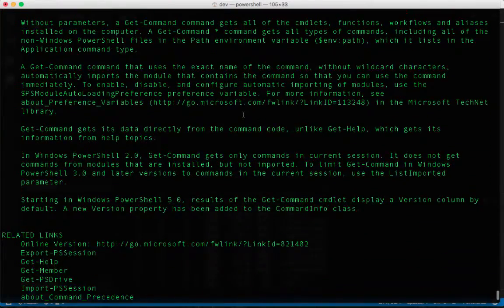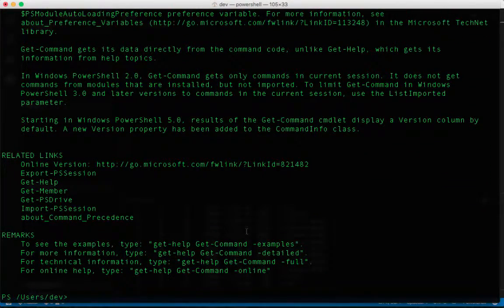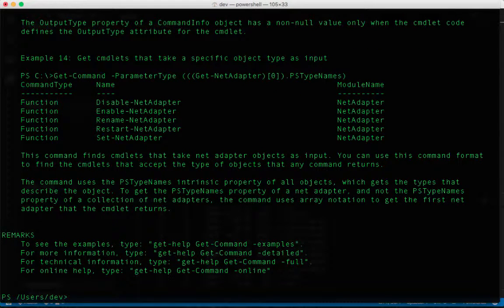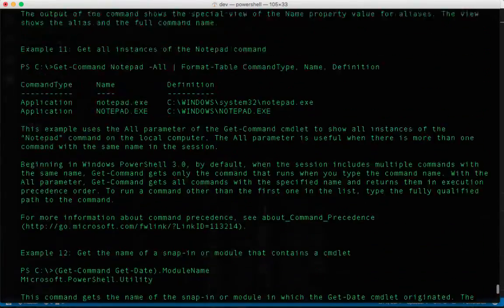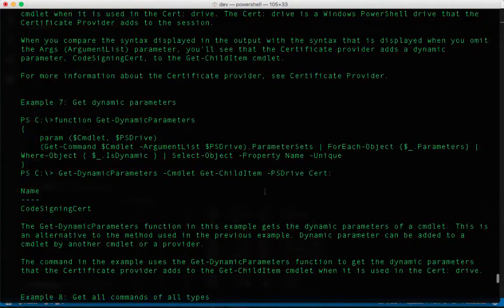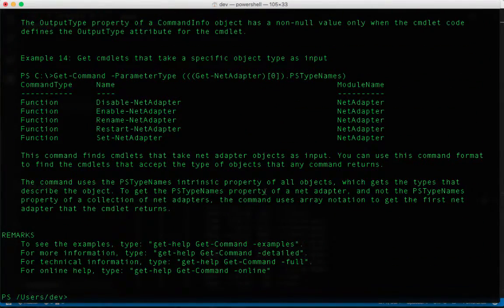After that, for example, this is not enough for me. I need a more detailed version of this. So what I would do is say Get-Help Get-Command -Detailed. And now it will give me the detailed help about the Get-Command cmdlet. Here's a tip: you will want to use the detailed parameter with Get-Help, otherwise you'll get very minimal parameter information.